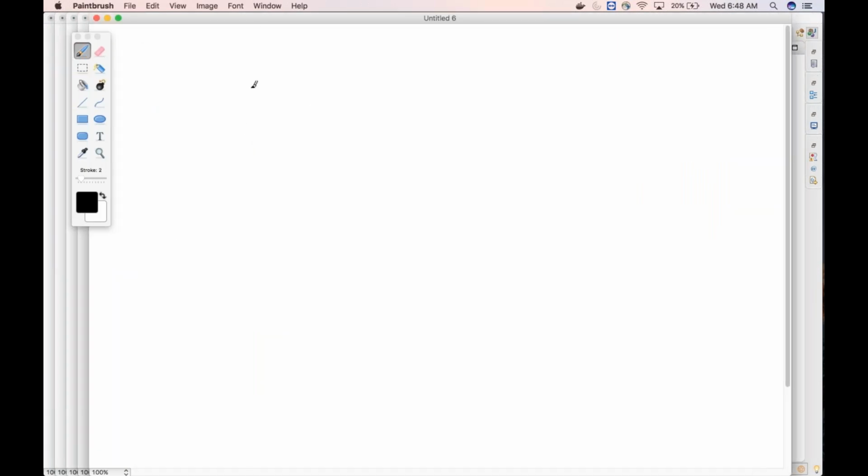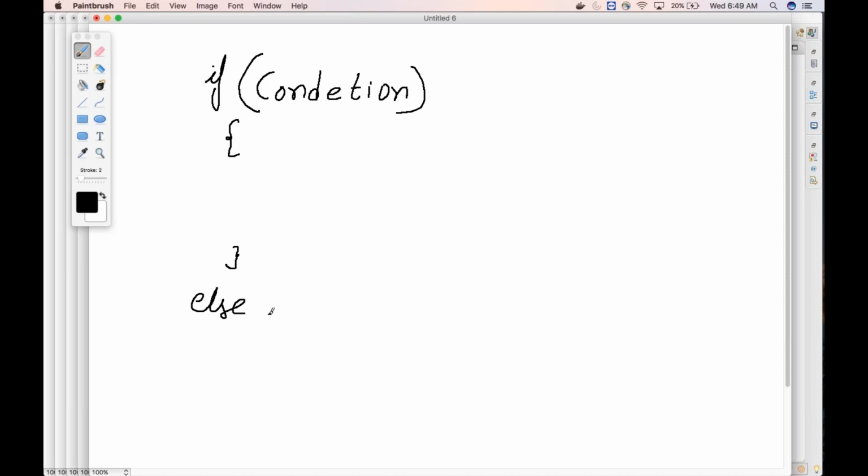Next, we have if else. So I will tell code A, I will tell code B. So here condition means again the same Boolean expression.